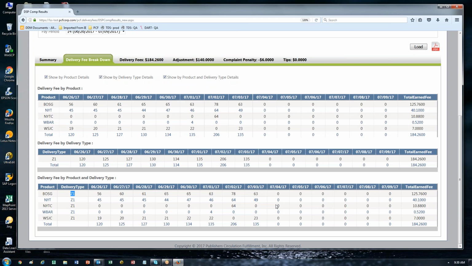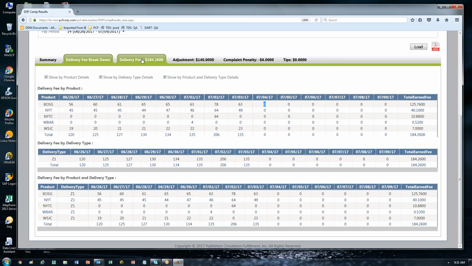This is a good view to look at to check, hey, when was the DSP assigned to the route? Did I unassign them correctly? You'll actually be able to see, like you can here, exactly what the last day was they got paid. Obviously, in this case, I would expect that somebody would have unassigned this DSP on the 4th of July. Probably went down to the beach and never came back, as we know, for DSPs. So again, this is a helpful grid view.